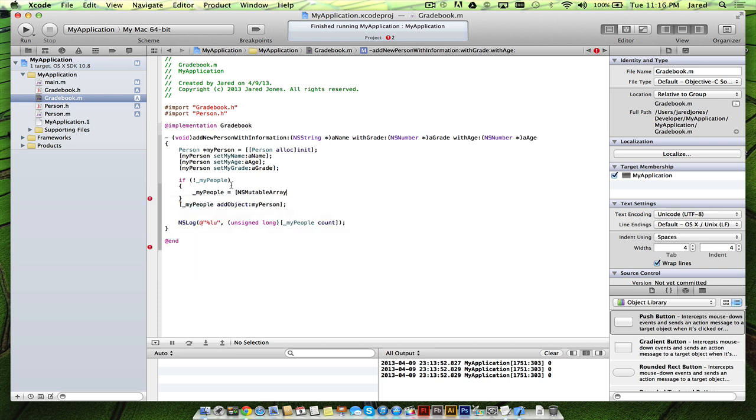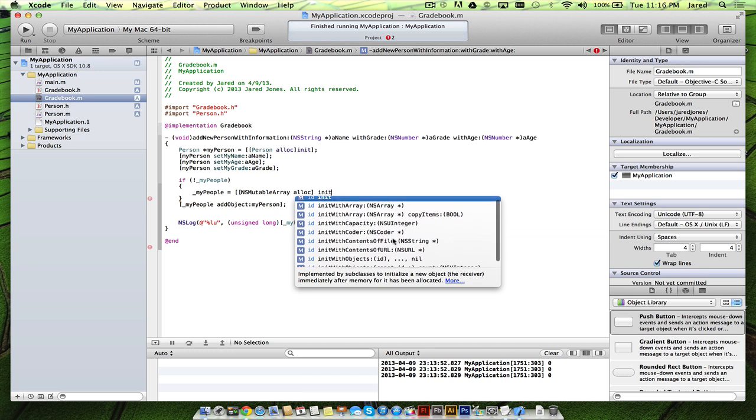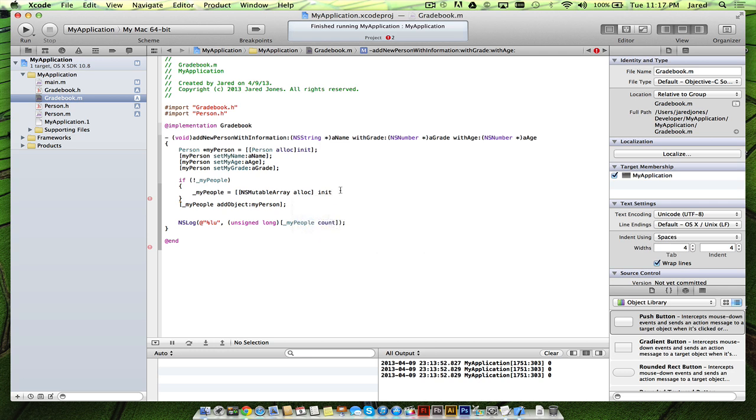There we go. And I allocate it in the heap. Then I initialize. Now notice I can initialize with different things. I can initialize with a standard array, many different types of things. Or I could even initialize it with objects, many different objects with commas. I'm not going to do that this time. I'm just going to do a regular init. Nice, beautiful blank array.